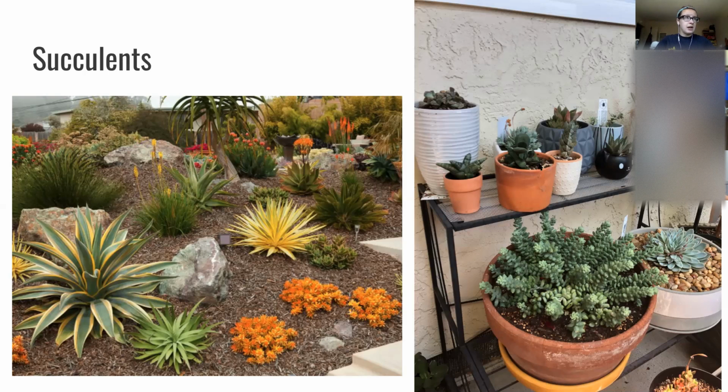There's a pretty echeveria, and there's another one here that's flowering. And then there's some really funny guys, like this looks like a little pyramid, and you can see this guy looks like alien fingers. There's so many different kinds of succulents that people really like to collect them and grow them. And so there are special nurseries you can go to buy them. And I really love to do that.